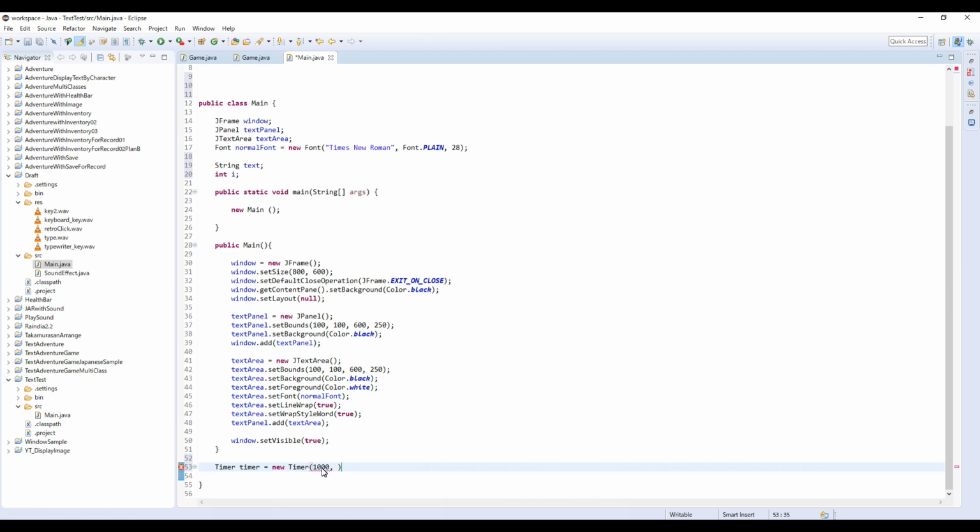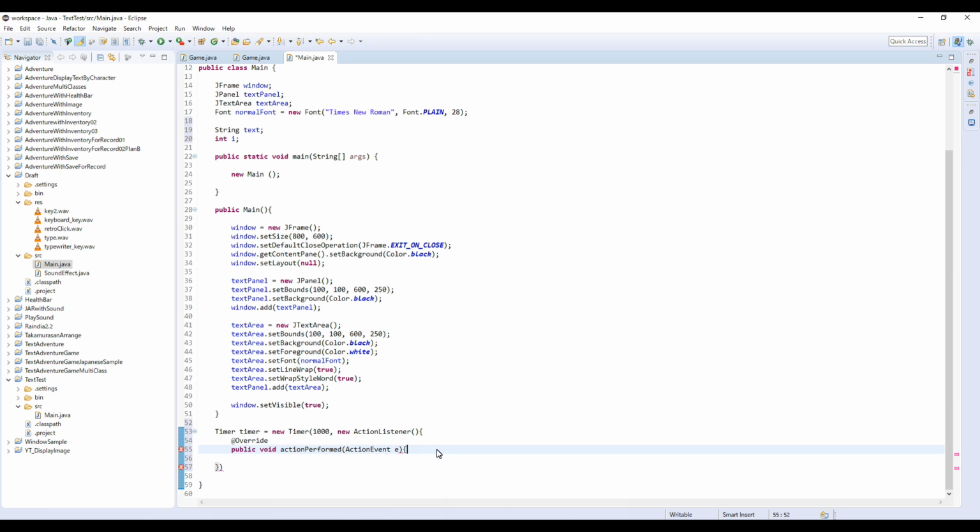And then we make an action listener for this timer. So new ActionListener. This is gonna be a bit complicated to type, so let me type first and explain later. So okay, ActionListener and a round bracket, then a curly bracket like this, and then we type @Override, then public void actionPerformed. This takes the usual ActionEvent e.